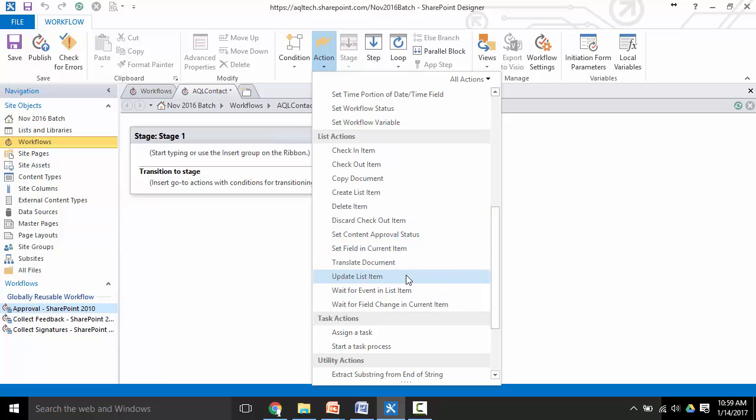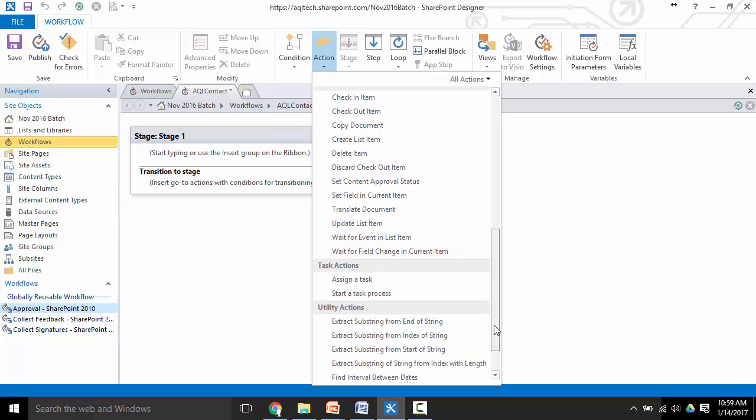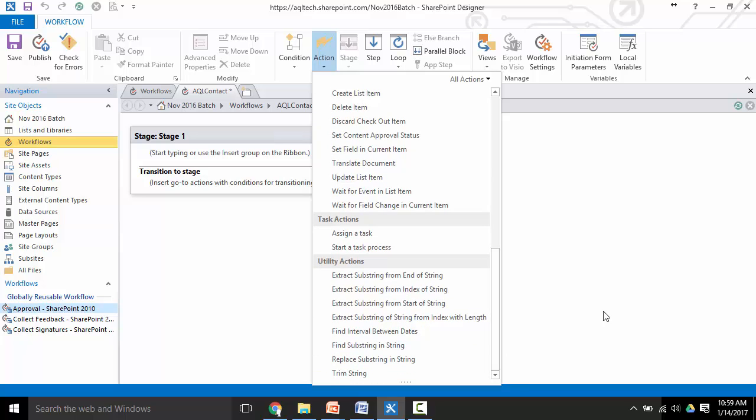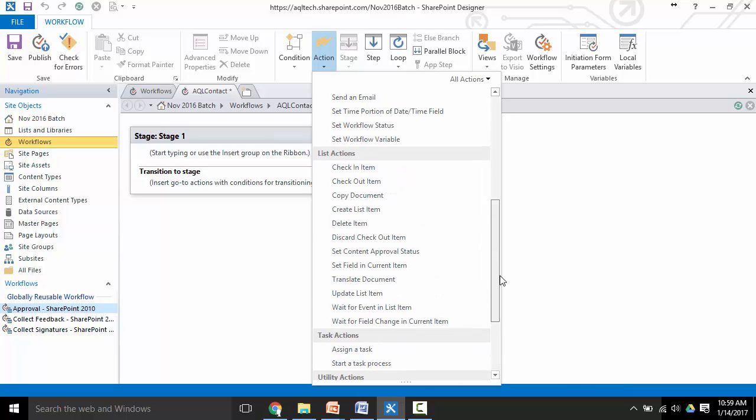Okay, so these are just a few actions that you can definitely play around with and do a lot of things. So you get to actually use a lot of these.